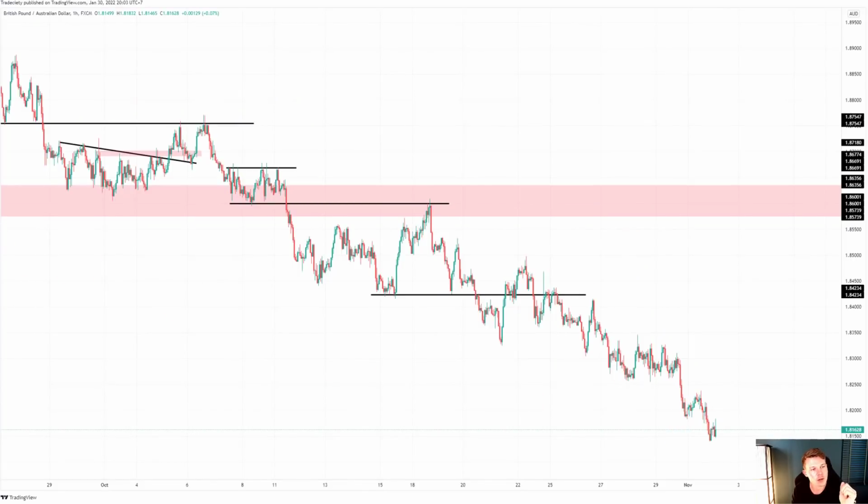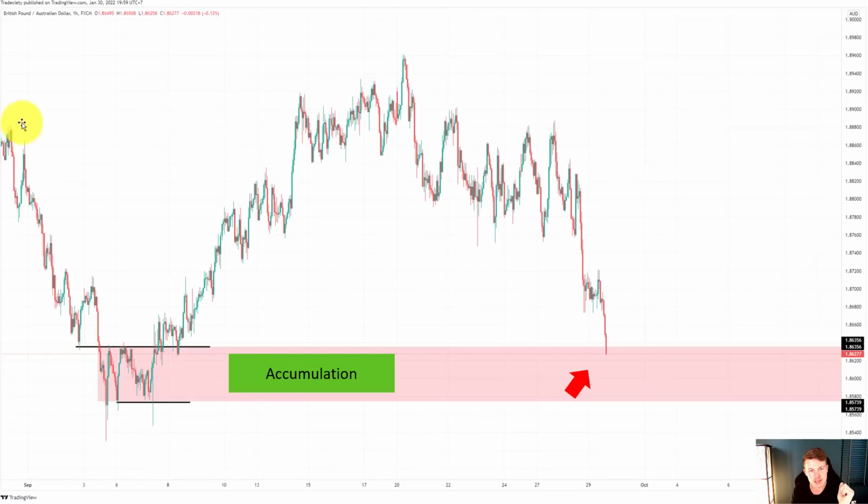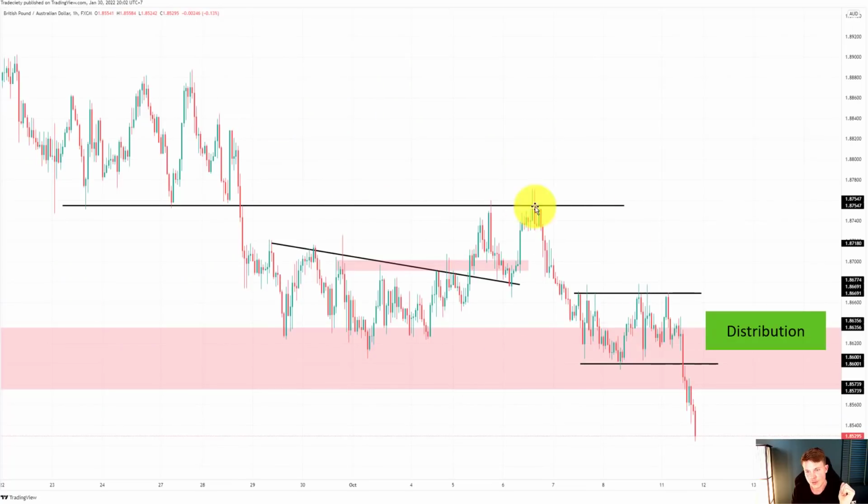So this is a very important example because it helps you understand that there are different types of accumulation and distribution zones. It also helps you understand when to get out of a trade, when to look for a new trading opportunity. And I find it always very helpful to stay flexible in your mind, because a lot of traders get married to a trading idea too soon, and then they are locked into only one direction.